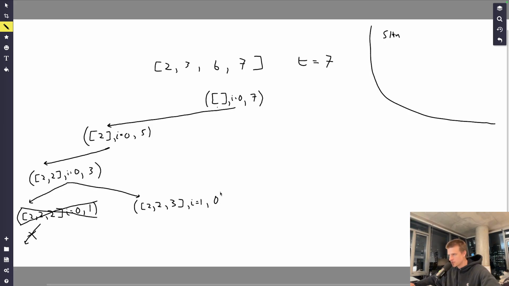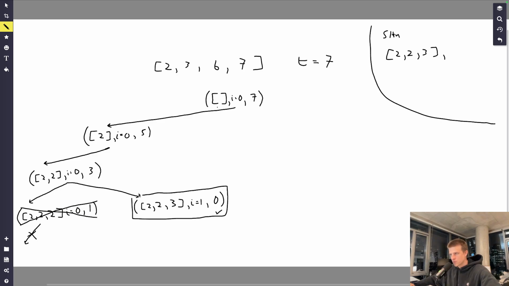So this is going to be 0. That's what we're looking for. So this is a solution which will get added over here. So let's add that one. This might take a little bit longer to walk through, but I think it's probably worth it just for understanding. This one is a little more complicated.